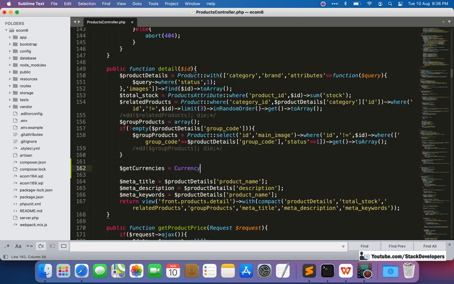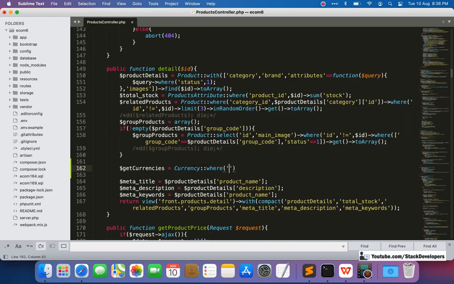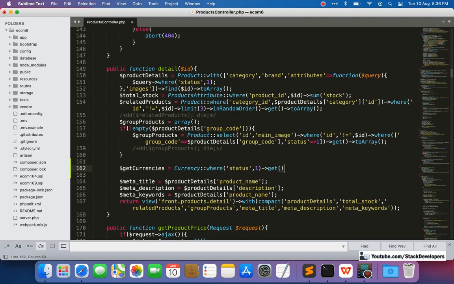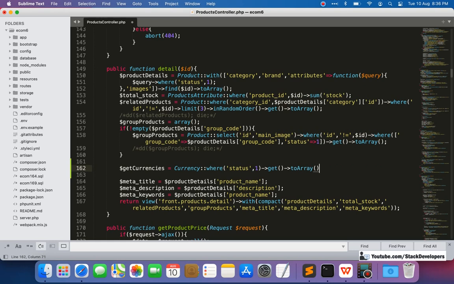Currency is the model. We want to get all the currencies where status is 1. So only the active currencies we want to get, and we will convert it to an array. We have been using arrays for a long time now. So getCurrencies we want to return to the detail page. Like this we can return.